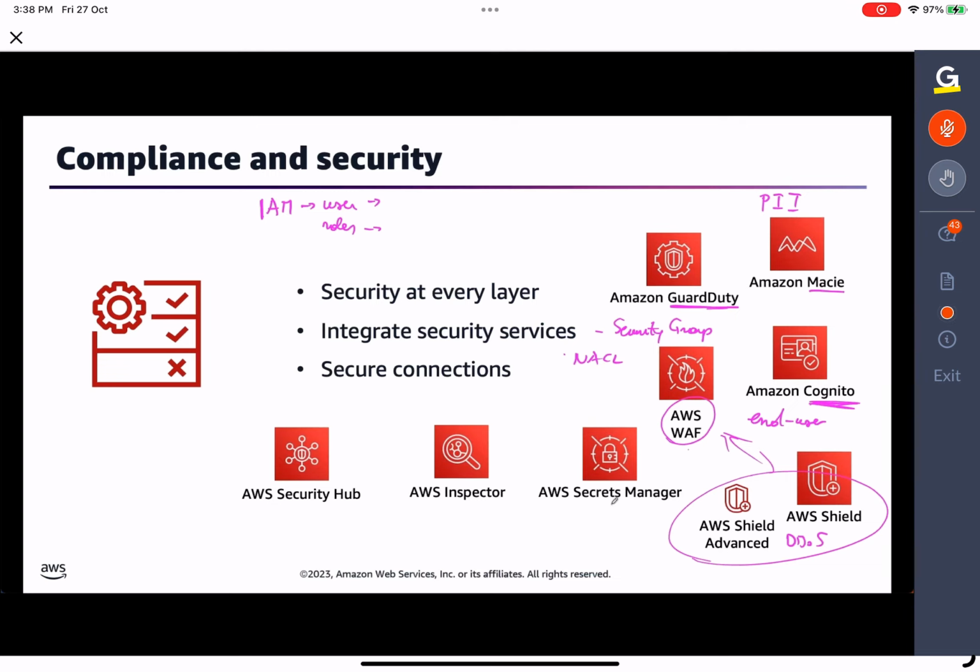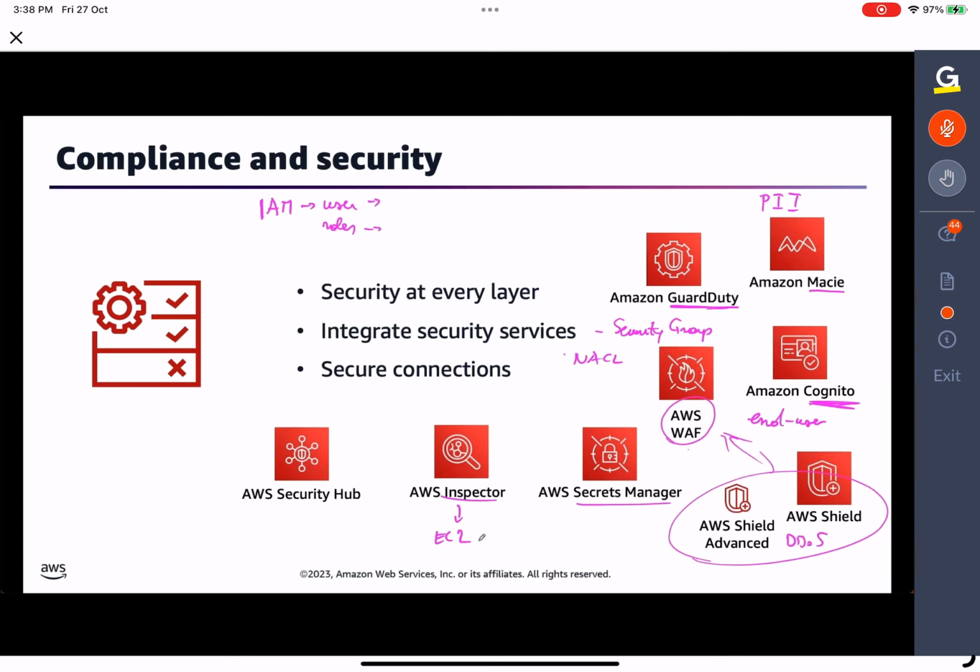And we've got Secrets Manager, which allows you to have things like credentials safely stored outside of, for example, your application code. Inspector is a really cool one as well, which allows you to investigate vulnerabilities specifically on EC2 instances. So if you got a question about vulnerabilities on EC2, it's probably going to be Inspector. You know, that's kind of the giveaway there.